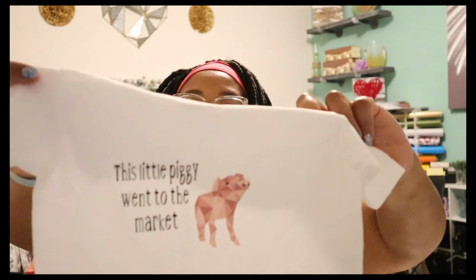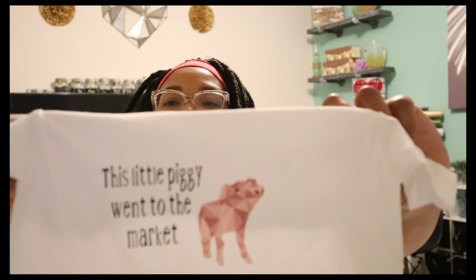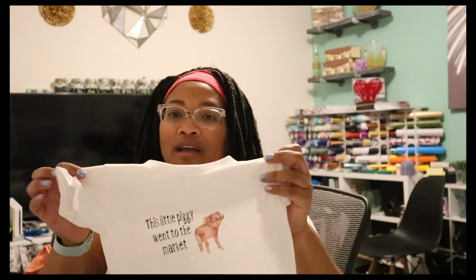So today I will be helping out a customer as well as helping out you. I have a customer who would like for me to make one of my shirts that I have on Etsy at Procrast Creation. She would like for me to make this shirt into an adult size. I sell it right now in a kid size. This little piggy went to the market.